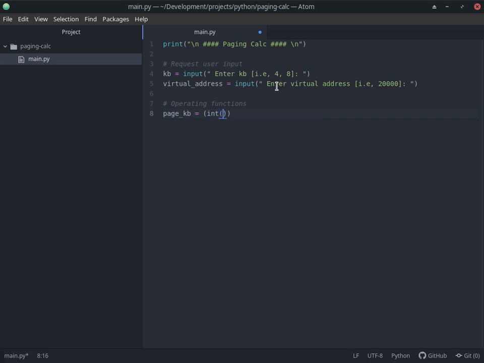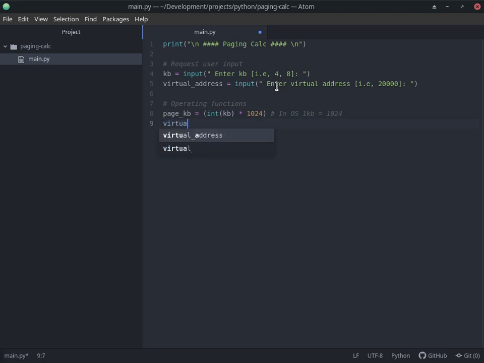So we need to convert this to an integer, and then we can just multiply this by the kilobyte that we're given here. No, that's incorrect. We need to multiply it by the amount, and I need to just put a note here that in operating system, 1 KB is equal to 1024. That's extremely important to know.